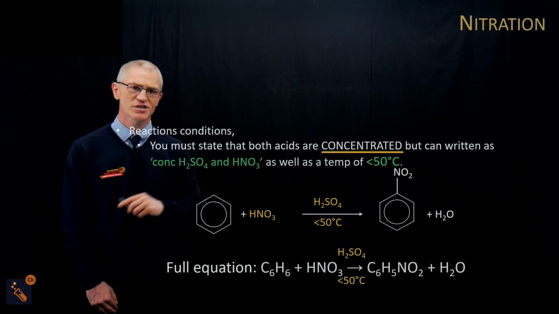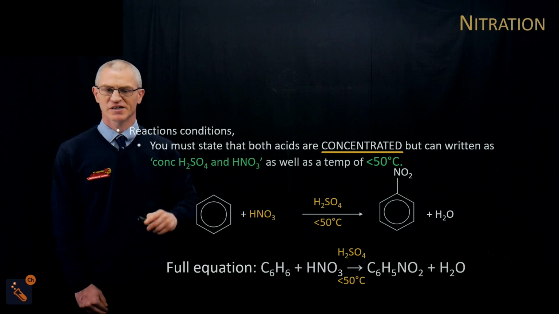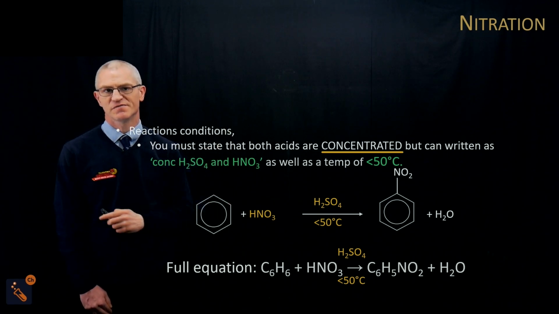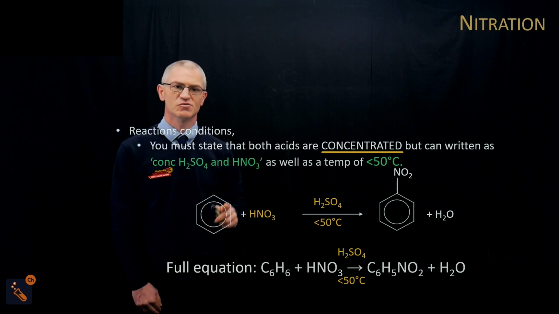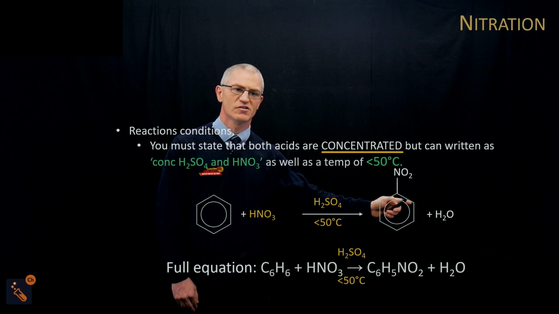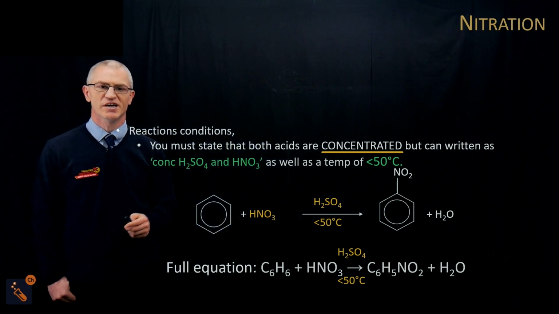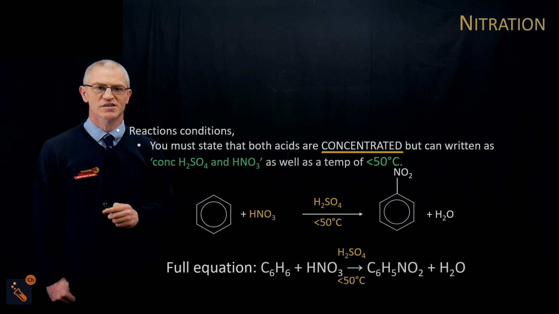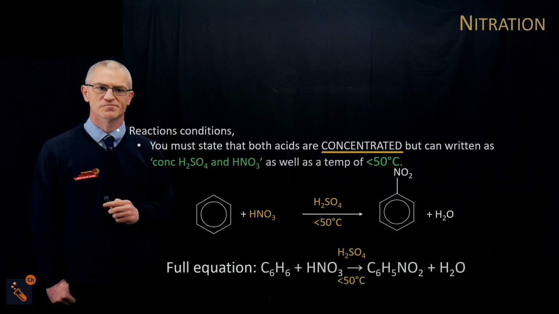Now if you go on the previous slide, you can figure out the products and the reactions because everything cancels out to create the full reaction. But remember, really important, you use one nitric acid and you produce one water every single time the benzene is reacted with concentrated nitric acid and concentrated sulfuric acid at less than 50.